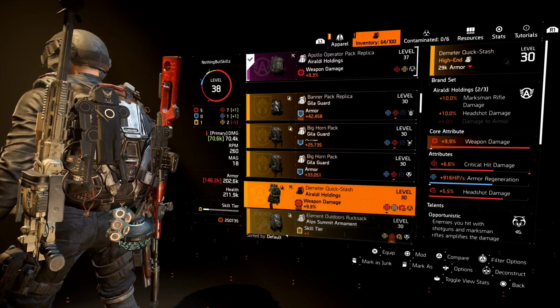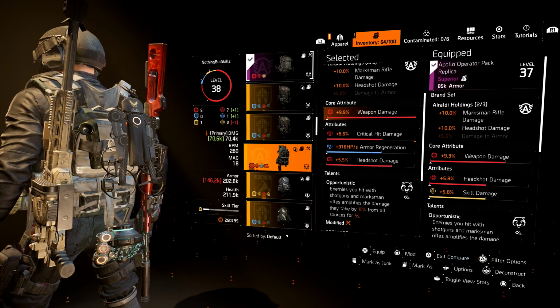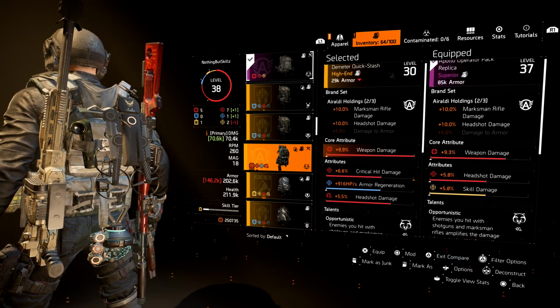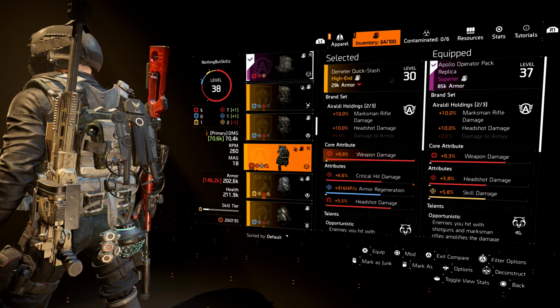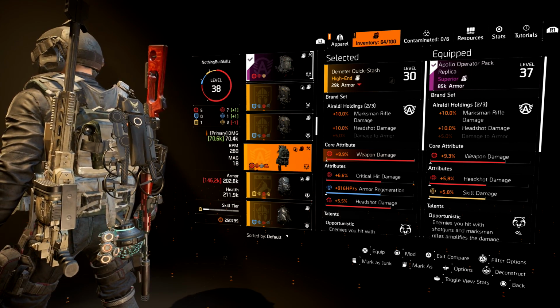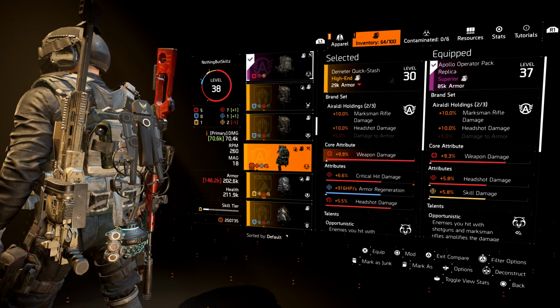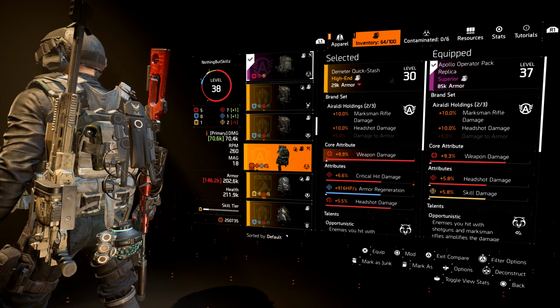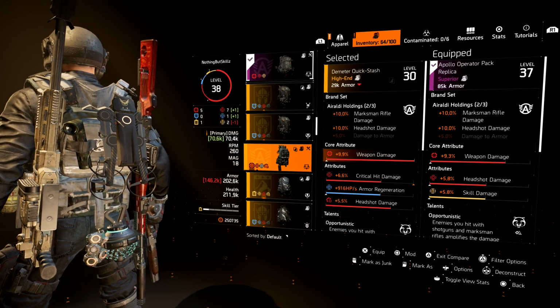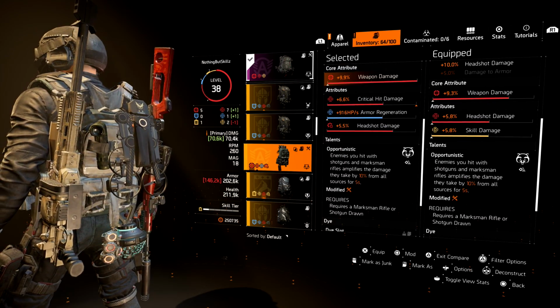If we get into the backpack, you can see this is the one piece that I did upgrade, but this is the backpack I was using right before I crafted this Morality backpack. I ran the same level 30 backpack, but look at the armor difference. That's why putting level 40 pieces is a little bit better because you have more armor. But the 2 pieces give me 10% headshot damage. But look, I have weapon damage on both of these. I have headshot damage, and I have critical hit damage on the old piece. And then on the new piece, I just have headshot damage and skill damage.